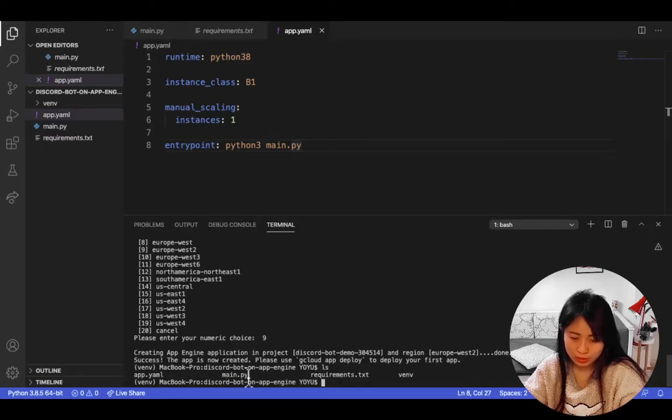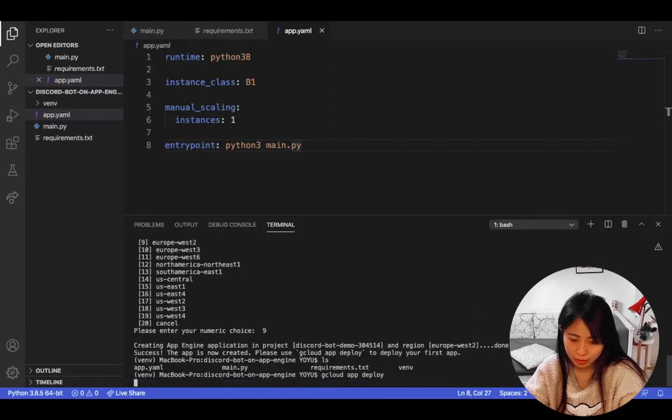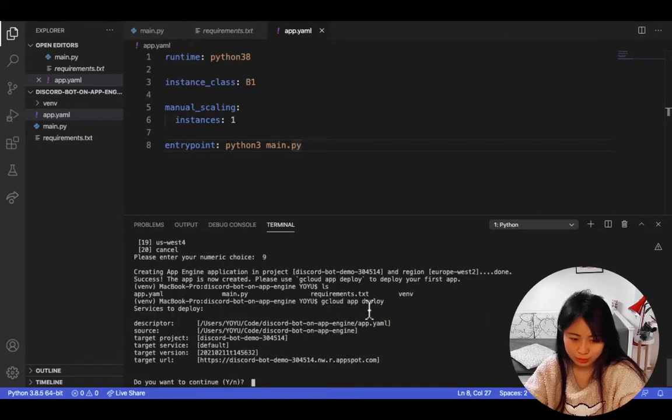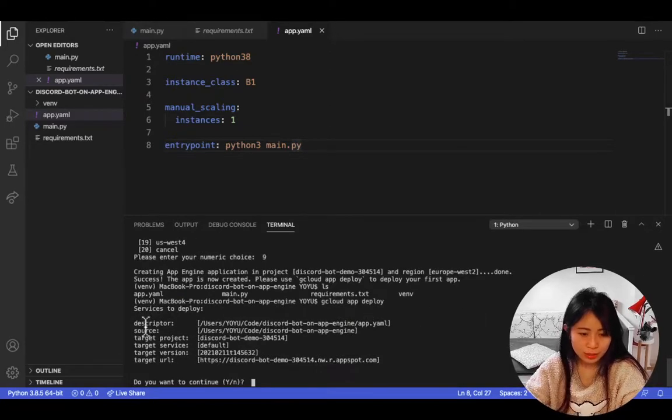Here I'm already in this directory, so I can just copy and paste this and run it. And here it gives me more information to confirm.